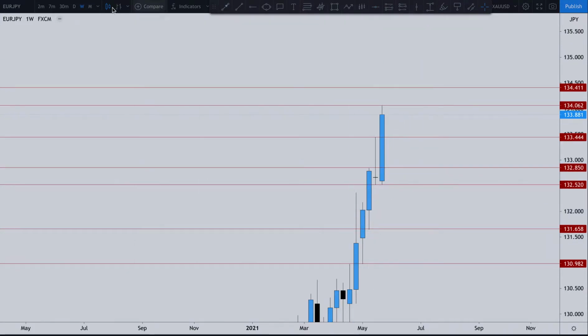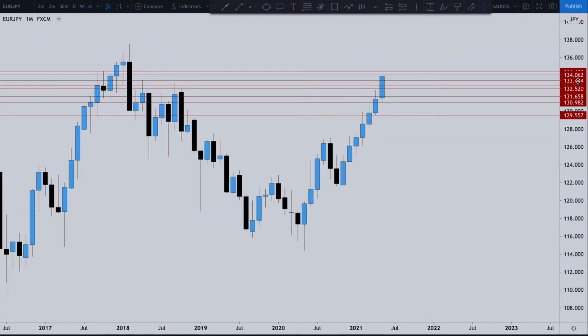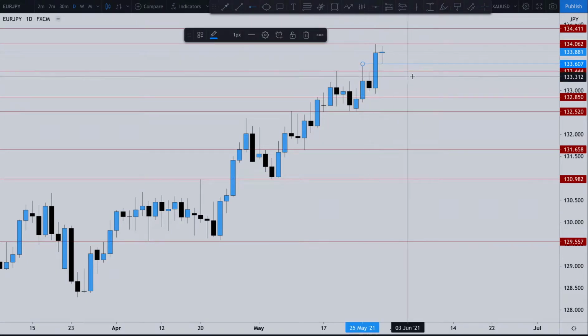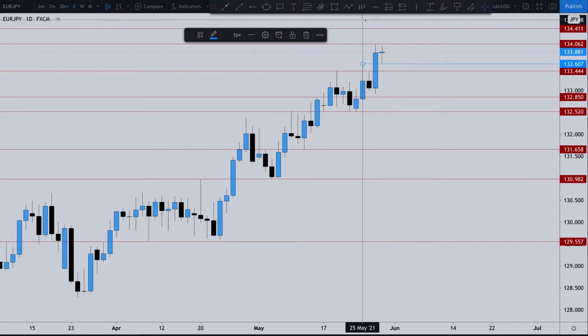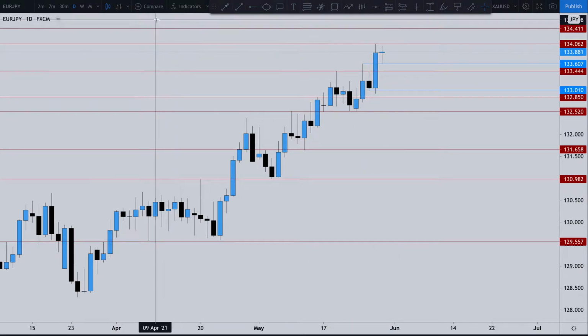So we have been bullish for quite some time. Let's look at the monthly time frame, it's super bullish. Now that's quite scary if you have a short bias. Okay, so main area 133.44. What we can do there on a daily as well is go in and place, there we go, one area, and then we can maybe go one more, which isn't too far away, which is this one.